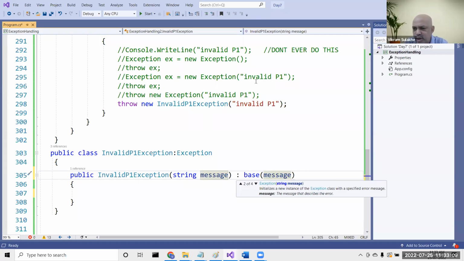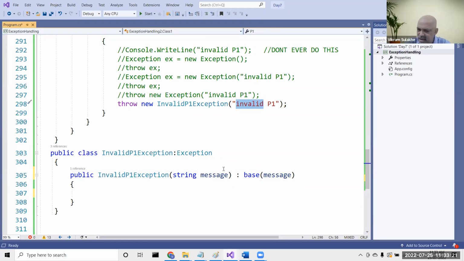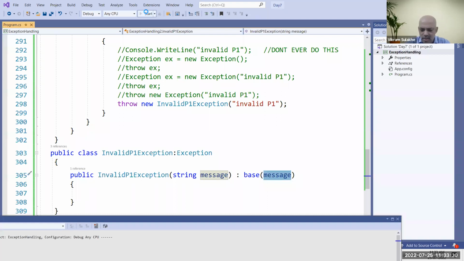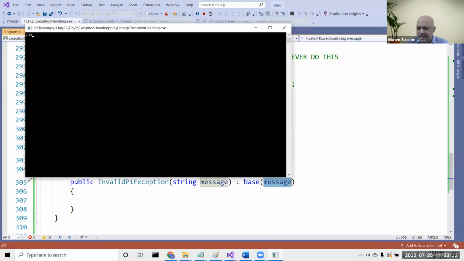It should simply pass them to the base class. This is what we've been doing all along. And now this should work. So the message received here is passed to your base class where it's initialized in the message. And we were all looking forward to doing this. My message coming out there.